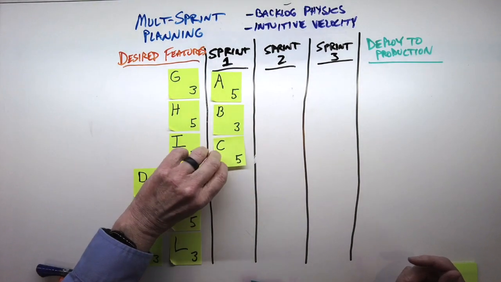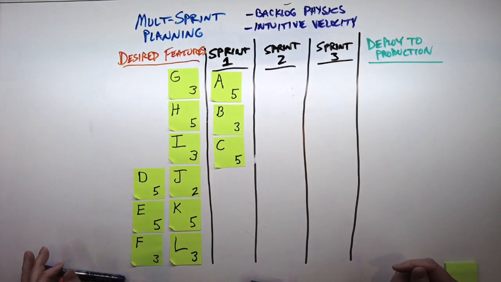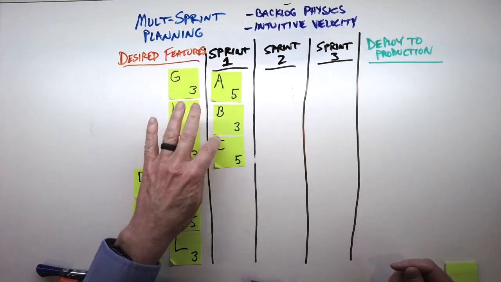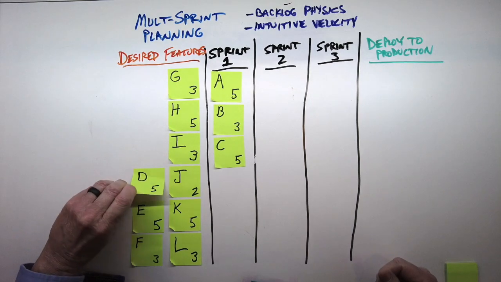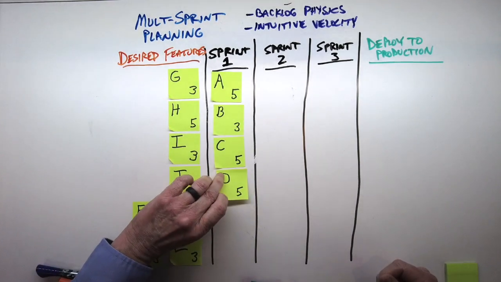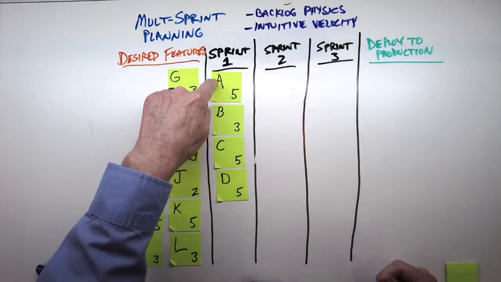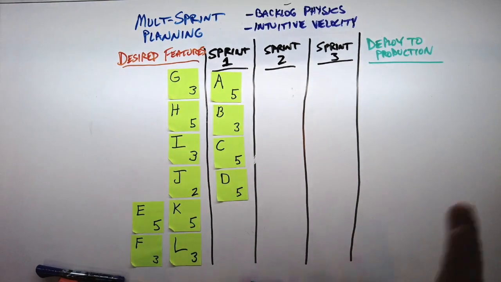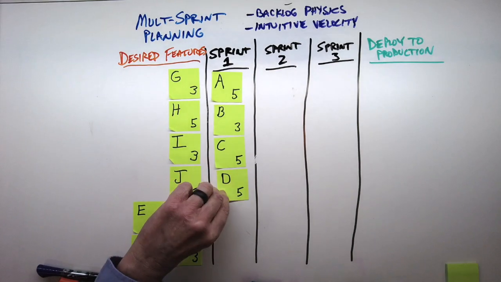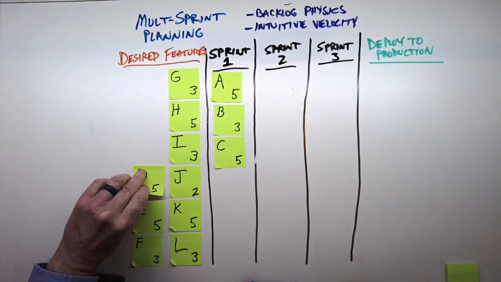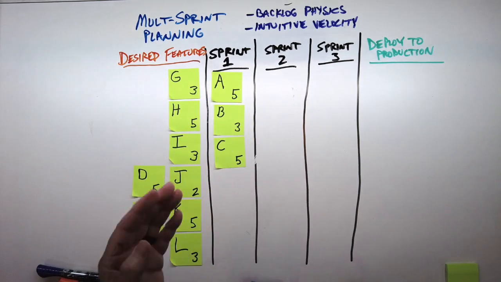Okay, great. Let's put another item in, the third most important. Can we get A, B, and C done in one sprint? And the team's like, yeah, we think so. Okay, great. How about D? It's the next most important. Can we get A, B, C, and D completely done? And somebody in the back of the room speaks up and says, no, that feels like too much. And the rest of the team is like, yeah, that kind of feels like too much. Okay, let's put that back for now. But we still have some space here. Yeah, we think we still have some space.